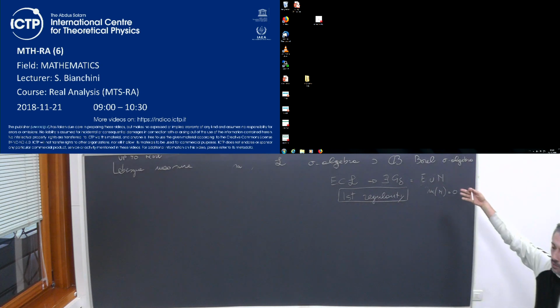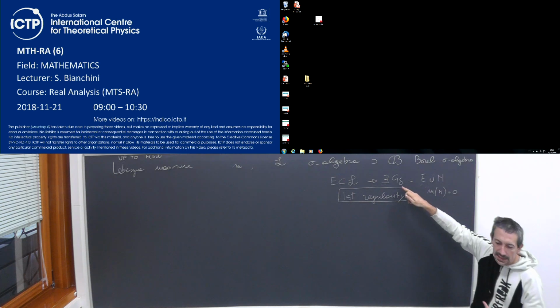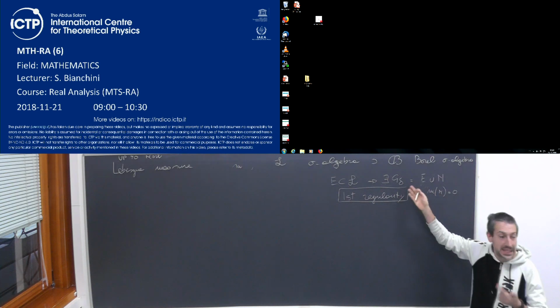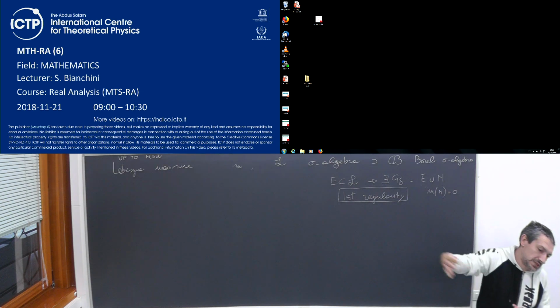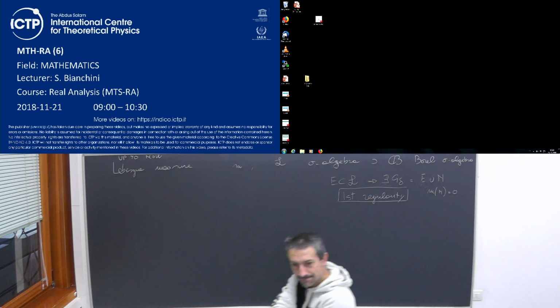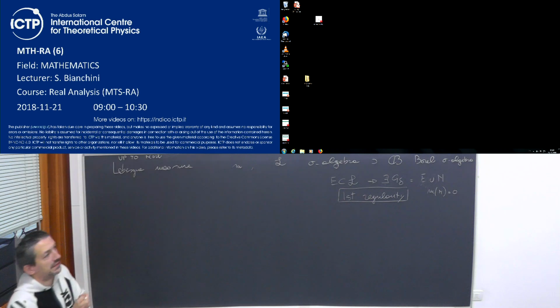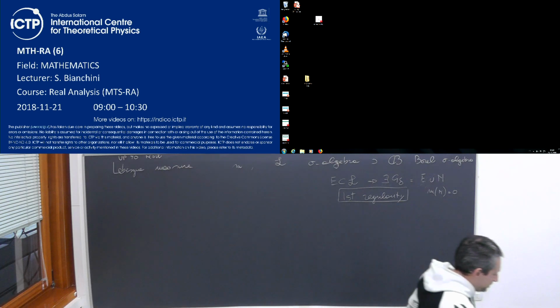Well, and then you have the complementary regularity, that is, you can take an F sigma set, which has the same measure. So from outside or from inside, simply because you take the complement. Okay, so this is the first regularity. So essentially for the measure, everything is a G delta, and if the set has finite measure, well, not only, we don't need a finite measure, but let's say, essentially it is an open set.